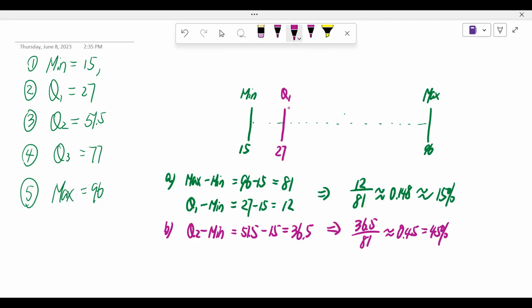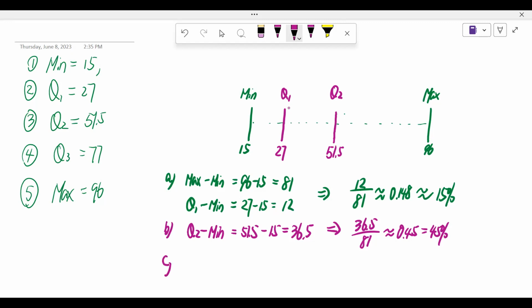45%. Yeah, supposedly, right? Remember, supposedly quartile 2 is a median, should be 50%. So that means now 5% of the data was shifted to the right-hand side. Does that make sense? Okay, very good. So now 45%, let's say 50% is here, and 45% is a little bit short of 50%. So it's right here. That's a quartile 2. I'll put down the number 51.5. So now we find out the location of the quartile 2.